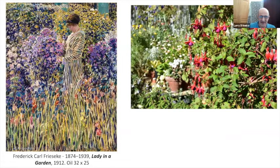Okay. And I'm not even going to try and pronounce this guy's name, but the intensity of this piece is quite remarkable, and it is a masterpiece as far as I'm concerned. These patterns and the way he takes that pattern of the grass up into the dress and differentiates her from the background by changing the pattern of the blossoms around her. It very much reminds me of an Edouard Vuillard painting, where the figure dissolves into pattern in the background and emerges out of that.